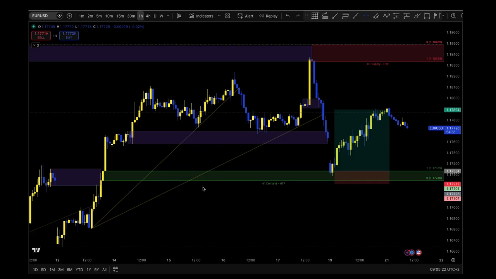As you can see, these are the steps that we follow when drawing our trend lines in order to draw in our zones, high probability zones. Each chart has demand zones and supply zones everywhere. We can say this is a supply zone, this is a demand zone, this is a demand zone, that's a demand zone. But we look for high probability zones, whether they be supply or demand zones.